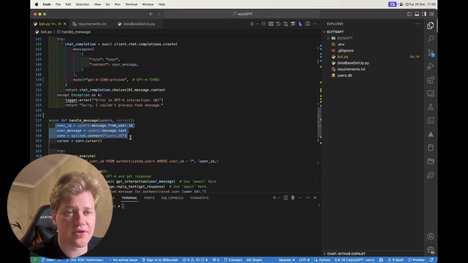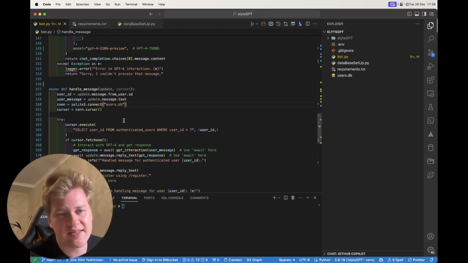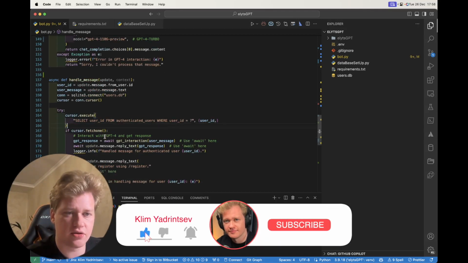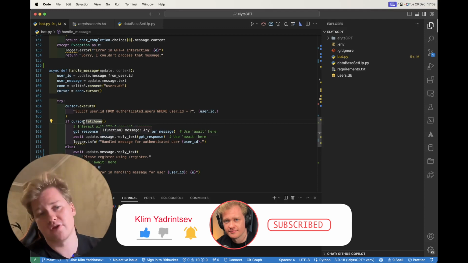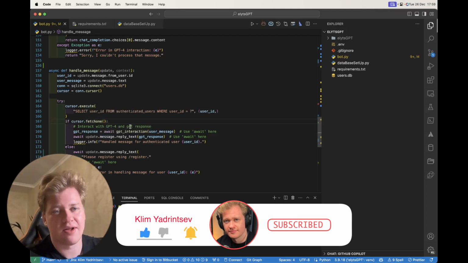We check that the user ID is the user ID that we have in a database, and it exists, that it's not just a random user, it has registered, it has agreed to terms of service and stuff. We can say, okay, cursor execute, try, does this user exist? If he doesn't, else, we need to say, please register using /register. If there is an error, we throw an error. If, for example, the user exists, he is registered, right? If in the future, for example, you want this to be paid or maybe only specific users should use it, you can handle that here.